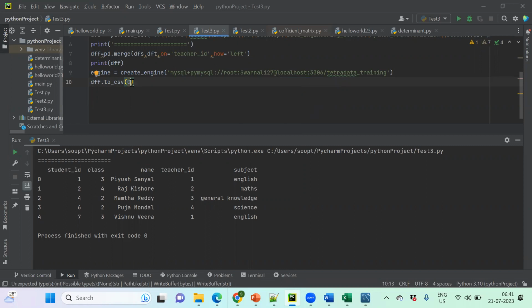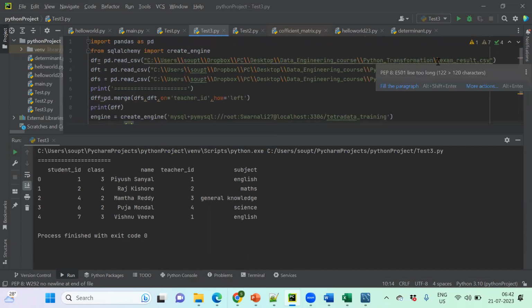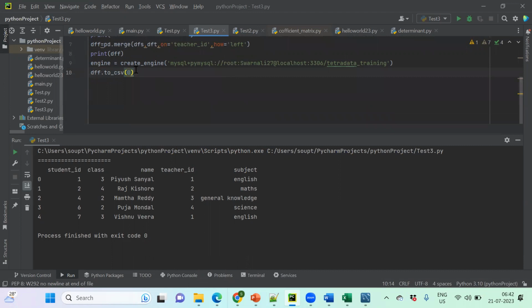In your project, when it's live, it must be a cloud location. Put the S3 bucket location, then it will be pasted there. In my local, I can directly put my home drive or any other location. It will create that CSV with the same naming convention. So I'm not going ahead with the to_csv concept, but it's the same. Put the particular location and it will create the CSV file as well. So this is how we are loading it.